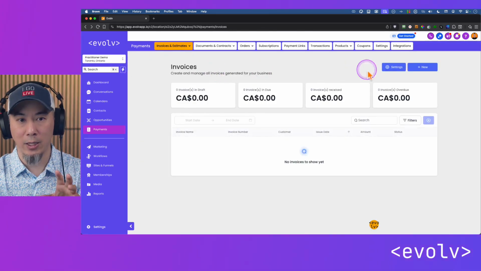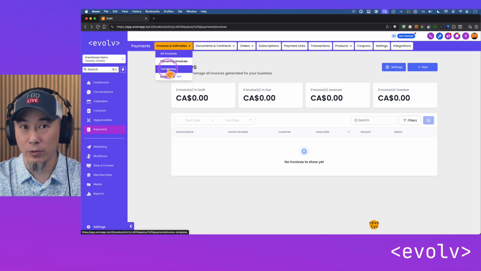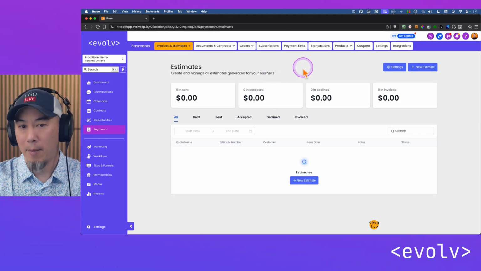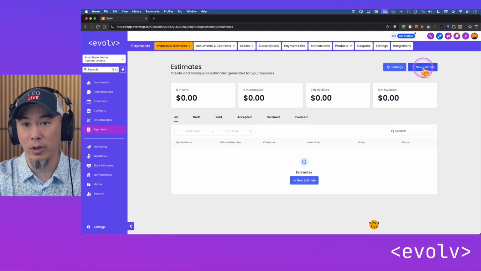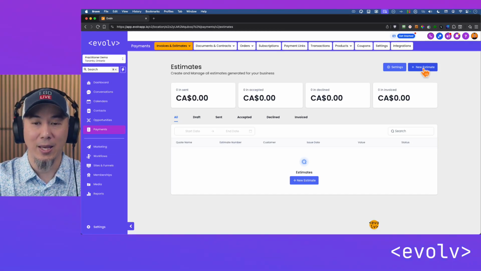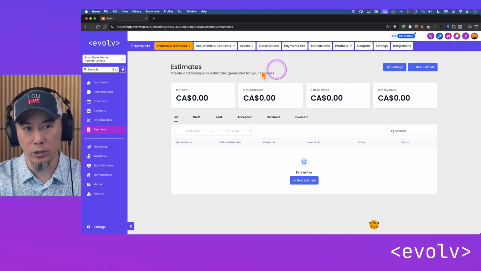Okay, so that was again in invoices, estimates, and settings. Now you can go ahead and create templates for that, or here is you're creating the estimates. Most of us aren't going to be using it, but again, it's very similar to an invoice, but instead you're creating an estimate where it's not asking them for money, it's asking them to approve or deny the estimate. Once they approve it, it turns into an invoice.